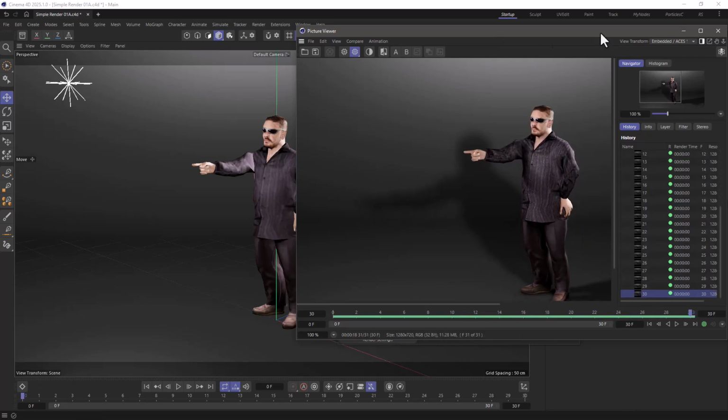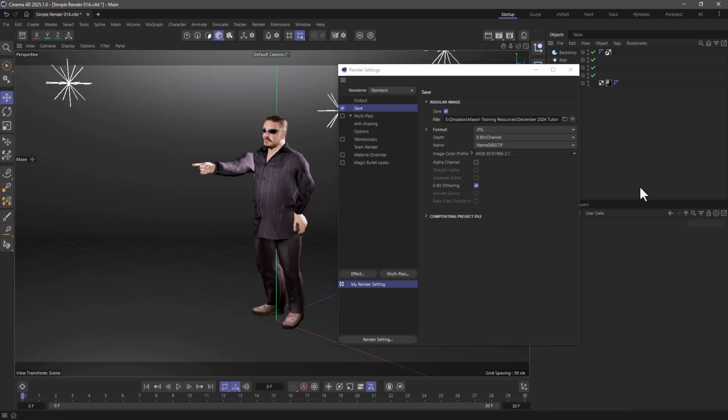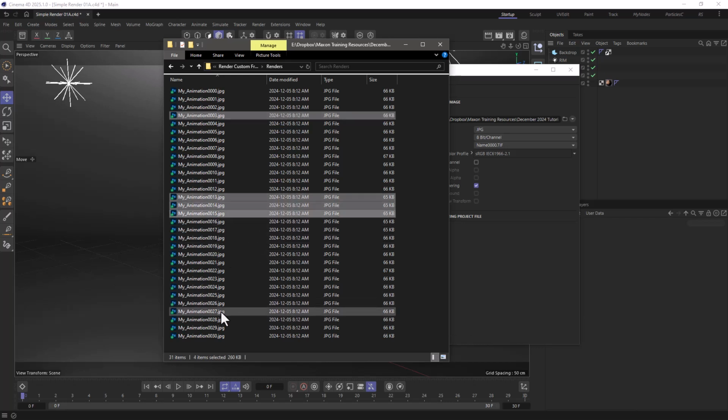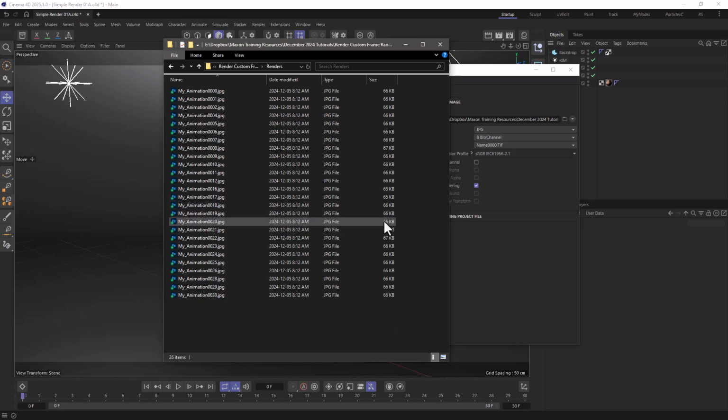The animation is ready. I'm going to close this. And I realize that something happened. Let me bring up the folder where I saved these files. So here are all the JPEGs. And something happened, and frames, let's say 3, 13, 14, 15, and 27, for some magical reason, didn't render properly or were deleted by someone like me. So I'm going to press the delete button. And there you go. I'm going to remove all these.